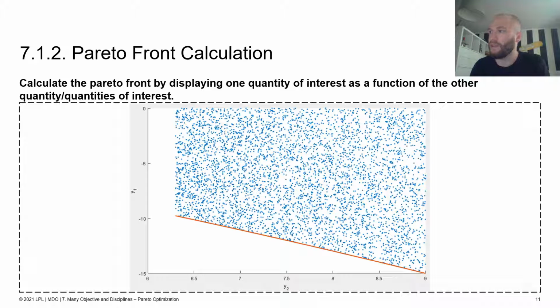And on the next slide, we also see a numerical example. So here we plotted different designs, and you can also see in MATLAB that the Pareto front is the line we already drew before, and all the other designs here are the dominated designs that are not part of the Pareto front.